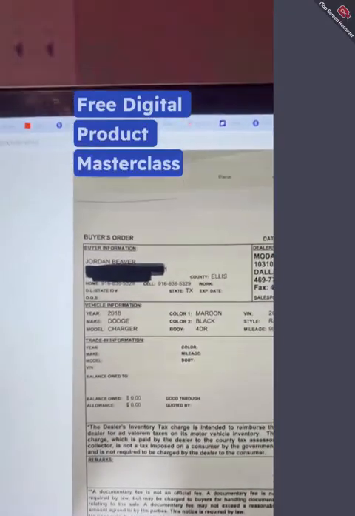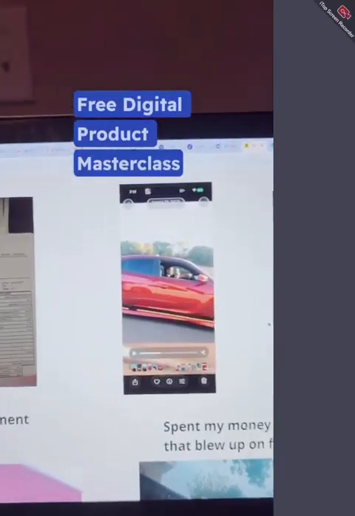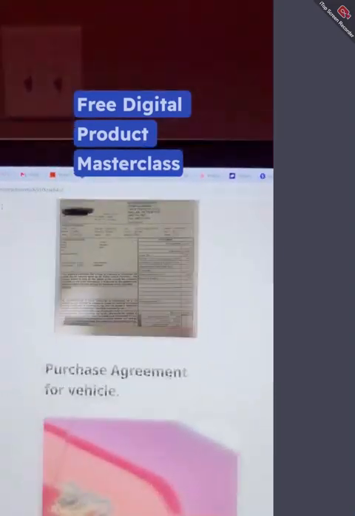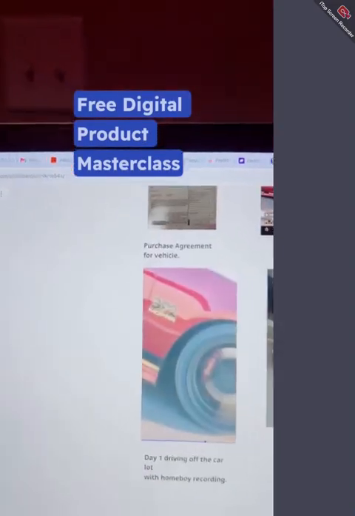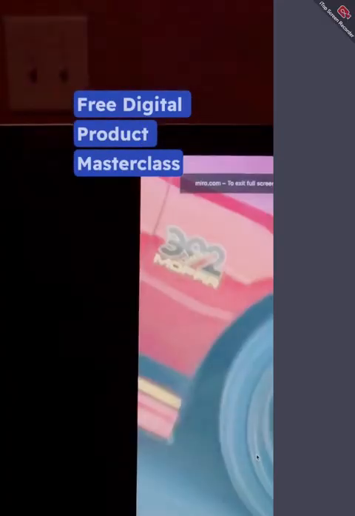I didn't have a lot of money. I financed it. Okay? There's me right there. There's a picture right there. There's me driving it. And then here I got a video of my homeboy who recorded me driving it on the freeway in Texas. This is it right here. Check this out.